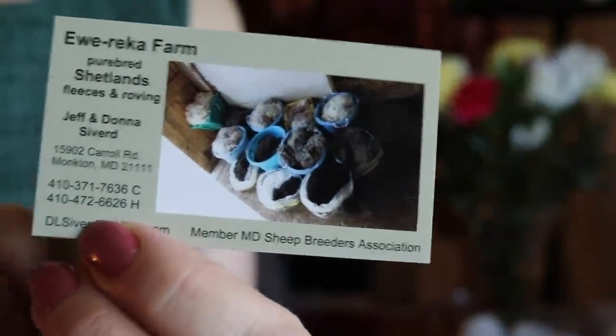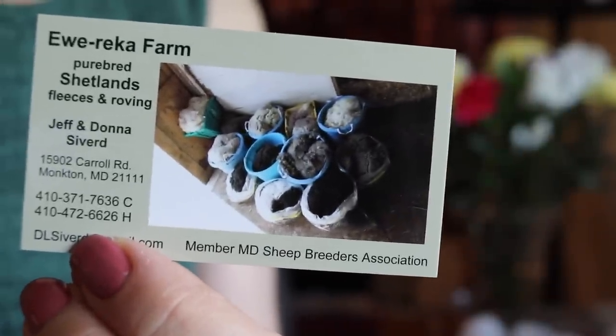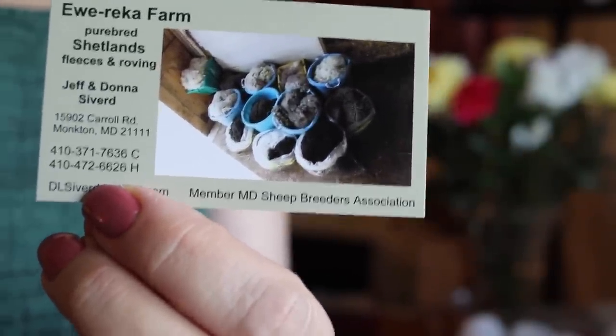So I went on Etsy and I found this shop. This is Eureka Farm, and here's her card. This is Donna. Our 30-acre farm in northern Baltimore County, Maryland, is the home to our flock of 44 Shetlands raised only for their lovely wool fleece. We work extremely hard to maintain a healthy flock and provide fleeces free of excessive VM and worthy of your designs. We offer heavily skirted raw fleeces and roving in a variety of beautiful natural colors in this heritage breed. We hope you look to Eureka Farm as your source of quality Shetland wool.